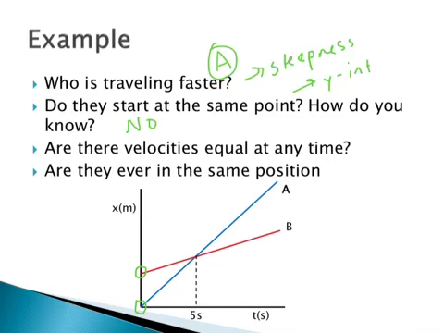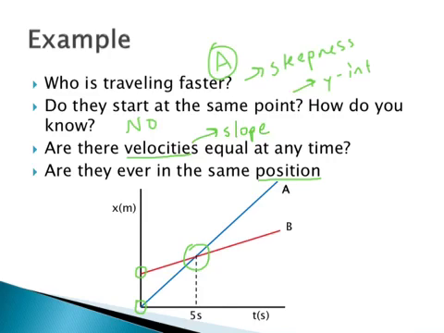Next question, and this is kind of a tricky one: are the velocities equal at any time? One common mistake here is that you can see the two lines intersect. Now, what does that intersection point mean? Does it mean their velocities are equal, or does it mean, the next question, that their positions are equal? Well, where do we find velocities? Velocity, remember, is the slope of the line. So this question is asking, do these two lines have the same slope? If they had the same velocity, they would have the same slope, right?